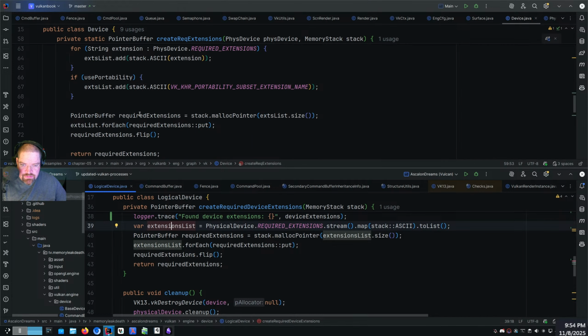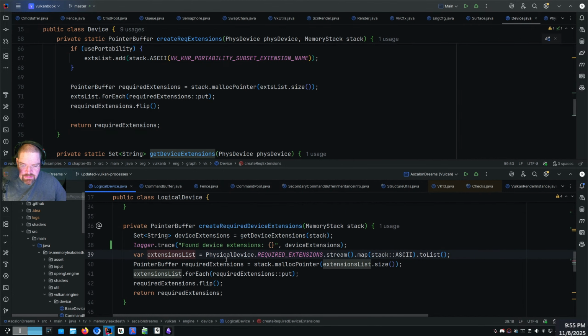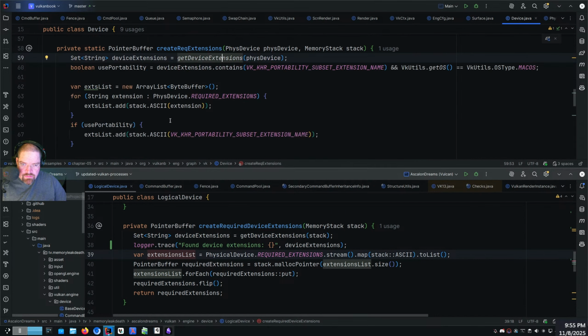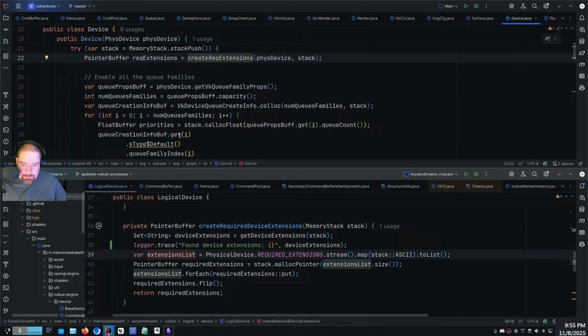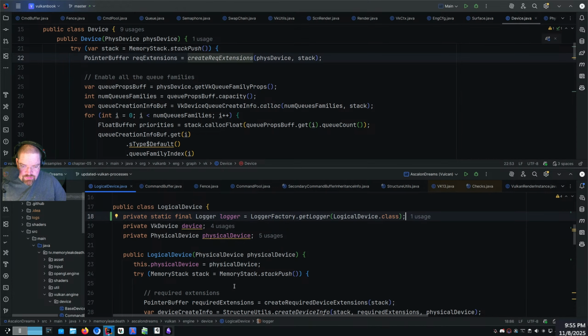Required extensions. Put that in there. And flipping it and then doing required extensions. Okay.